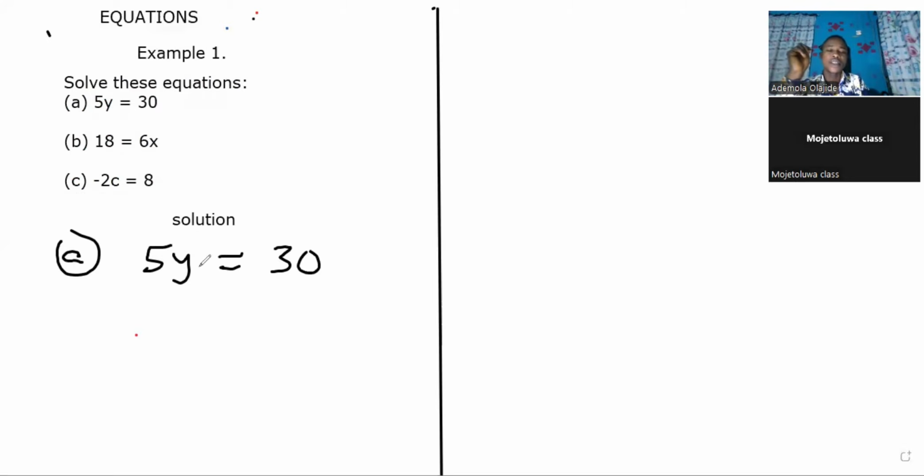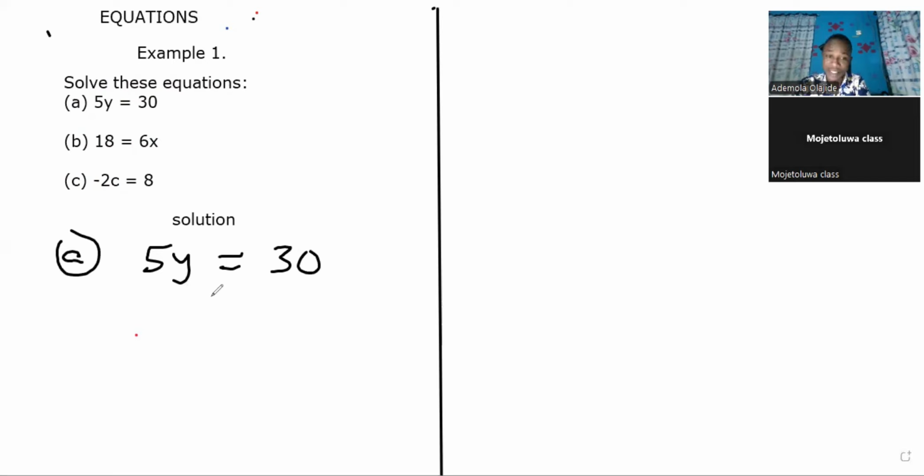We have 5y equals 30. Anytime you have something like this, this 5 to y, what do we call this 5? This is what we call the coefficient, right? Yes. And solving an equation entails finding the value of the letter, what the unknown, which is this y, represents. What value does it represent? So this one is like 5 times something, see that unknown as something. 5 times something equals 30. What is that something supposed likely to be?